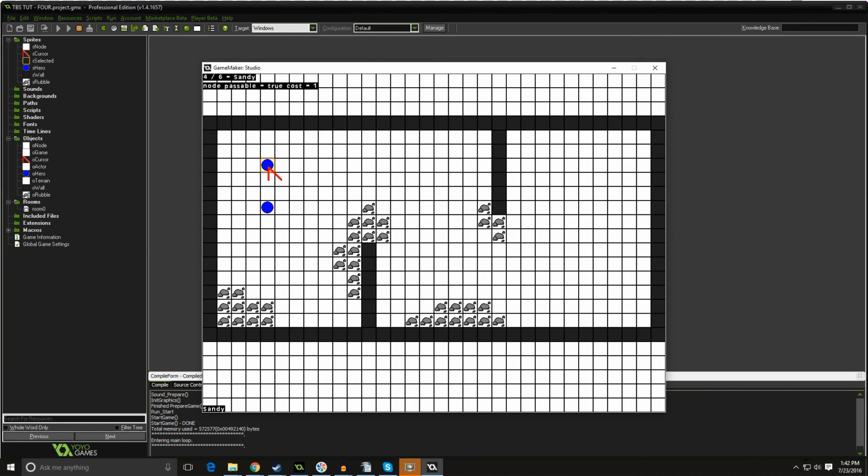Awesome. And we can still move. Great. See that node's empty. This one still has Sandy in it. Same thing for Danny. Everything's working great. So that means all the data is working right. All of the instance IDs are being passed around properly.